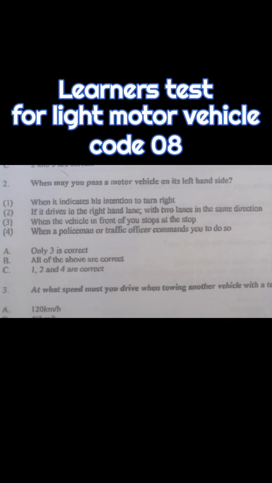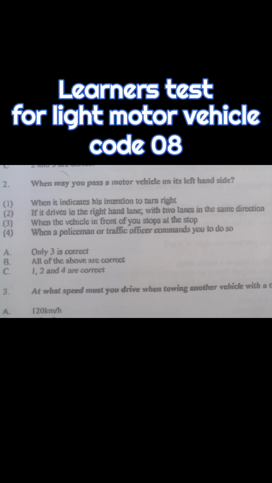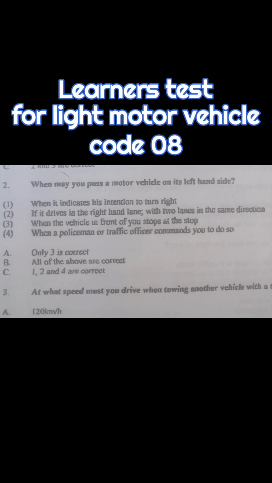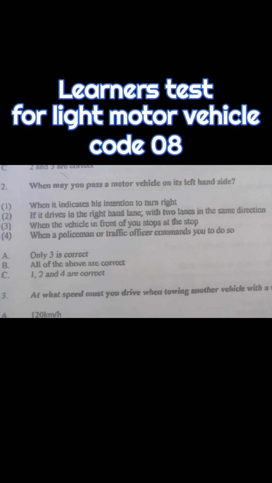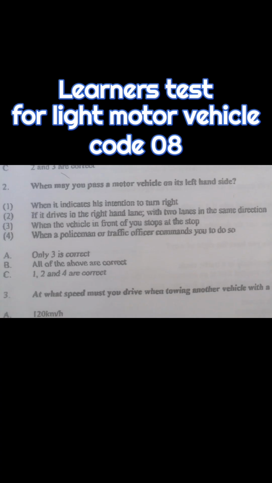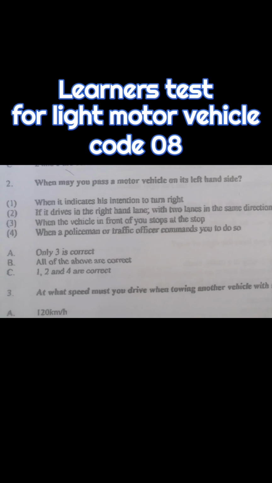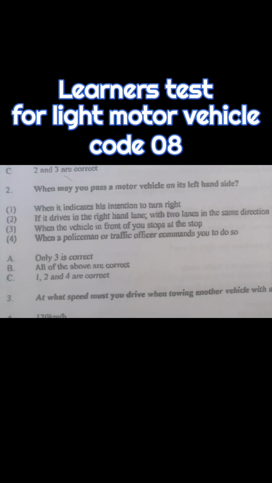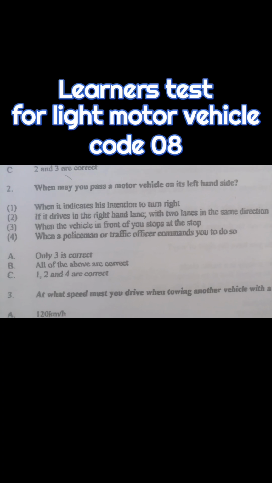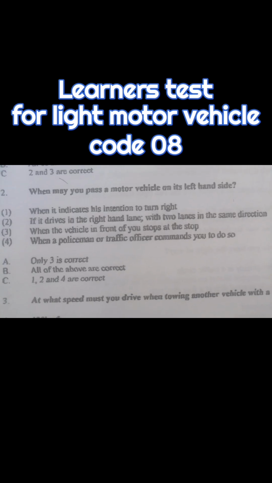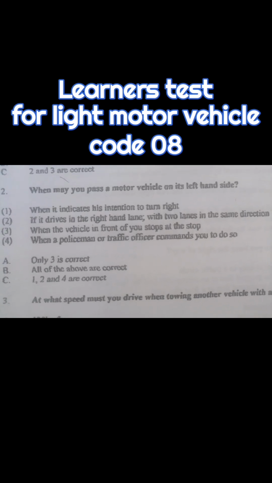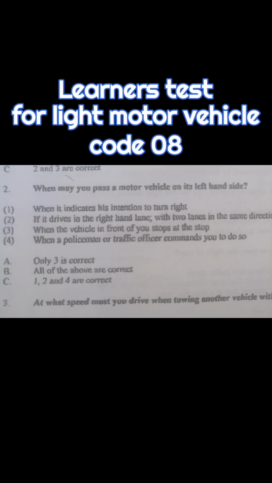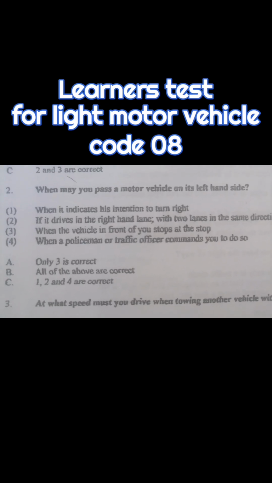Yes. Number 3 says when the vehicle in front of you stops at a stop. No. When the vehicle in front of you stops at a stop, he is not stopping for any particular reason other than obeying the rules. So you have to also stop at the stop. Right, so number 3 is the odd one out so far. And then we have number 4, which says when a policeman or a traffic officer commands you to do so. Yes, usually it's more the traffic officer that commands you to do so, and again they will not tell you for any particular reason other than the reason that they will give you.